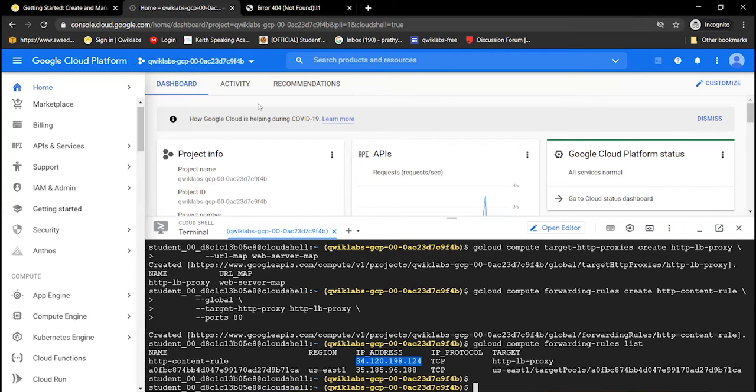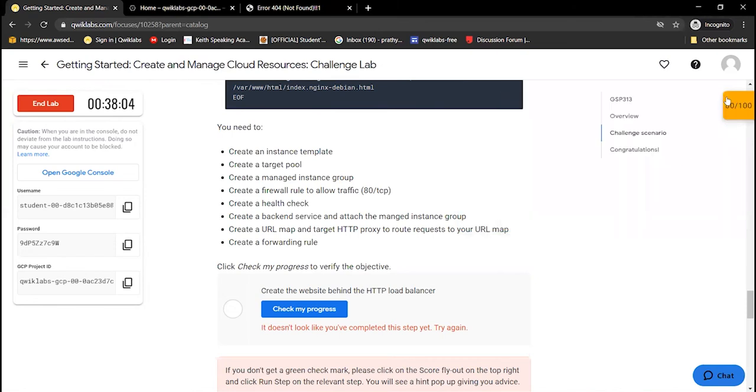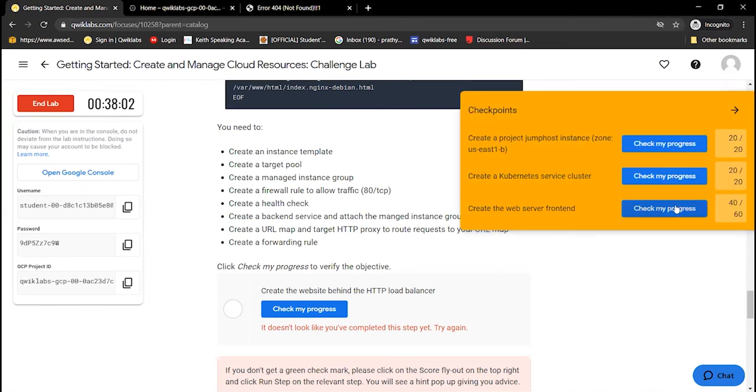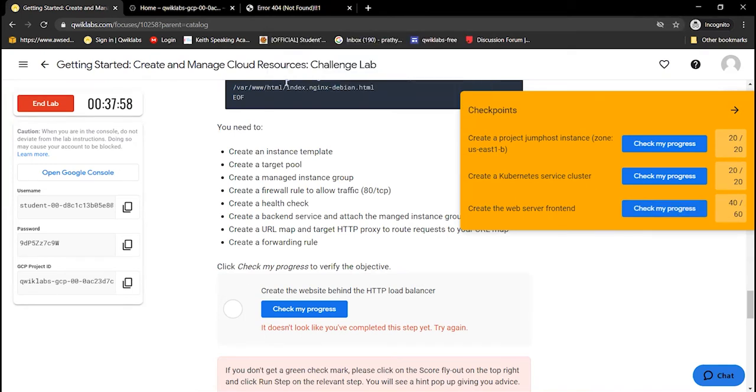And this is about creating the web server frontend, and we have already completed the tasks that have been allotted to us, and this is about creating and managing cloud services in the cloud resources. And when we check it once again, we'll look into this once more.